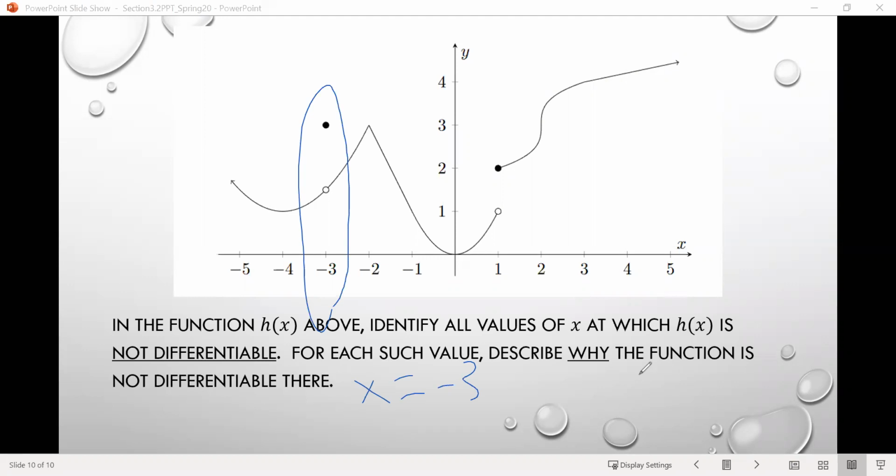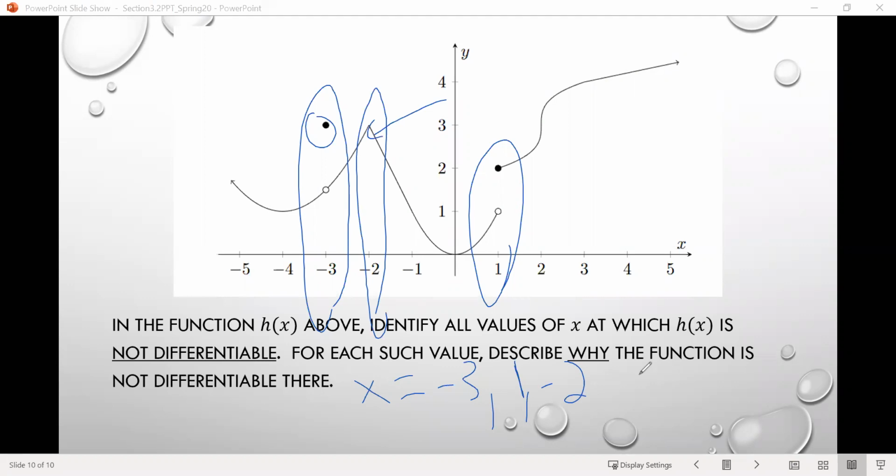Well, notice, is the function continuous there? Answer is no, right? We see the limit's the same from each side, but the function value is not the same as the limit, so that's discontinuous. It also looks like it's discontinuous at x equals 1 for the same reason, right? There's a jump discontinuity. What else do we see? I think I will also say at x equals -2. Why would that be? Well, notice that's where we have a corner or a sharp point in the graph, right? So that sharp point is going to make it so that it's not differentiable.